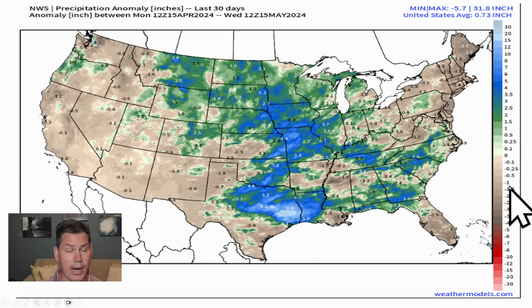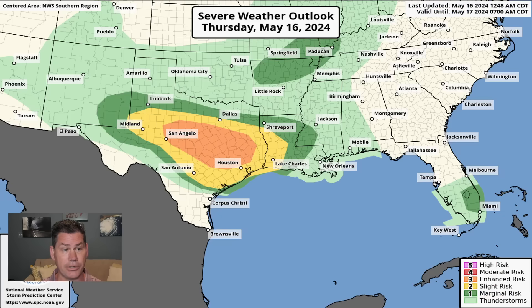All the areas you see in the brown shaded areas — that's typically below average precipitation over the last 30 days. But anywhere you see highlighted in green, that is above average. Especially for those areas highlighted in blue, now we're talking three, four, five inches above average for this time of year. But look at these amounts down there in Texas — five, if not over ten inches above average. That is the cause of concern, because the ground is completely saturated and we've got another powerful system coming in.